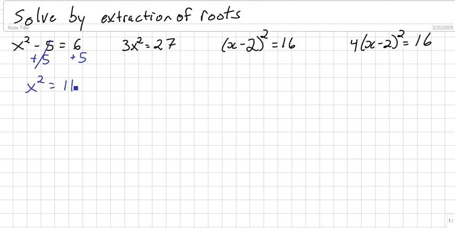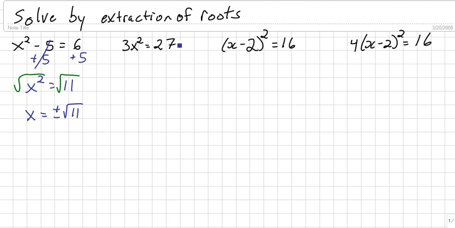And now, I haven't totally isolated my variable because I'm in the square form. I need to get a single value of x. The equal and opposite operation of squaring something is to take the square root of it. Whatever I do to one side, I have to do to the other side. So these two cancel out, and I'm left with x equals the square root of 11, but now that I have two possible answers, the positive value and the negative value, it ends up being plus or minus the square root of 11. So my answer in this case is x equals plus or minus the square root of 11.